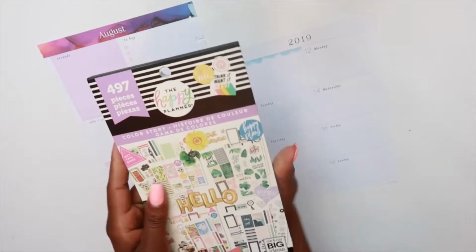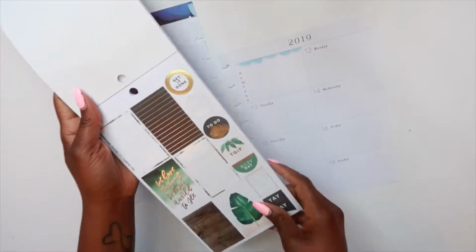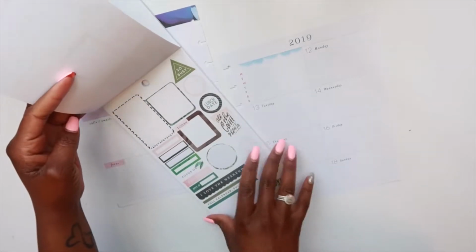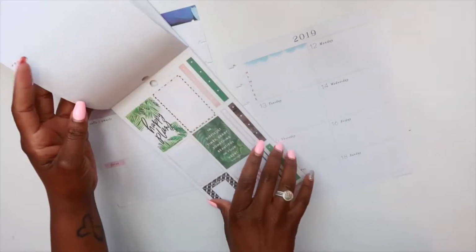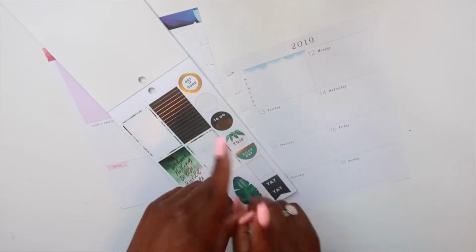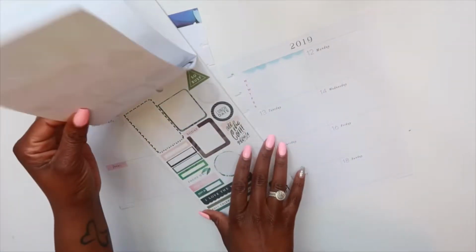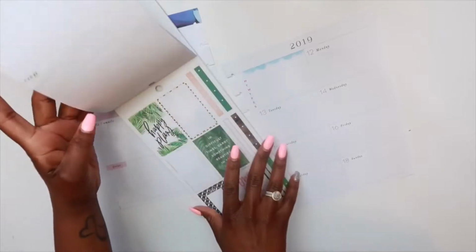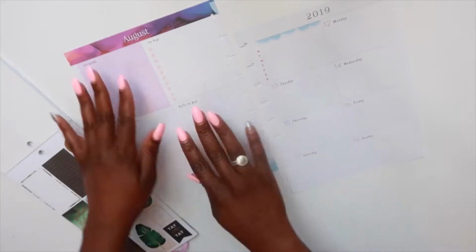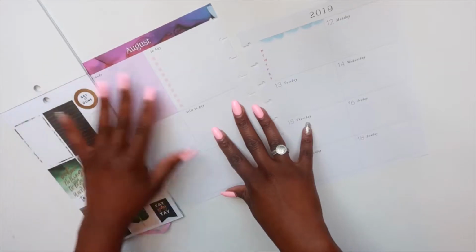I already know which spreads, which stickers I want to use from this book. So I am going back into this palm tree layout. And I've already done a spread in my classic size planner with this. If you're interested in seeing that, I'll make sure to link it in the cards above. It was actually my birthday plan with me. But anyways, I am going to use these stickers, the ones that we have left, to plan this spread out. And I'm not too concerned with the pinks and the blues clashing with the greens. I actually think it will probably work out pretty well.